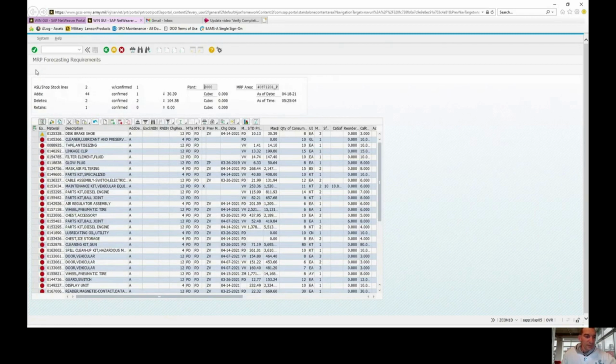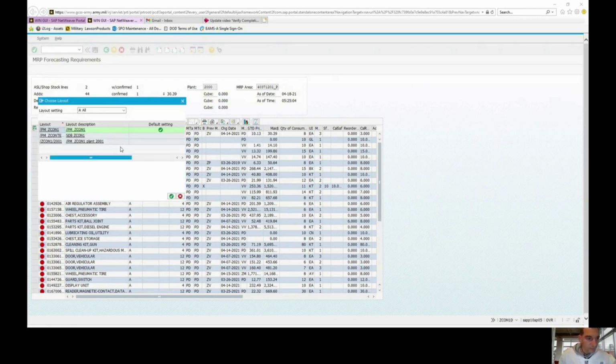Here is your ZCon 1 Delta report. In order for us to export this, we need to make sure we select the correct layout, because the way the Microsoft Excel Analyzer is built, it has to have a certain layout. To do this, click the little button that says choose layout, and what you're looking for is the PM ZCon 1.